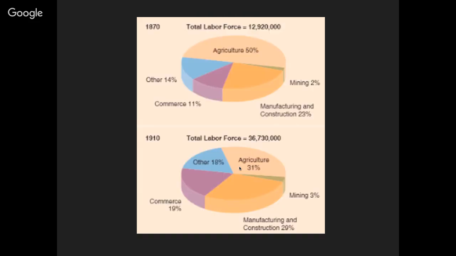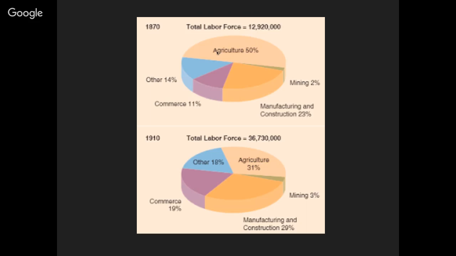All right, so I like this pie chart because I think you can visually see how rapidly America grows. You can see the population here in 1870, and the size of the labor force was roughly 12.9 million people. That's not the entire population; that's adult working people, for the most part. Of course, child labor was also a problem at this point, but usually we're talking kids around 10 years old who would be considered in this labor force. But by 1910, we're looking at the population growing to about 36.7 million people, and you can see a shift.